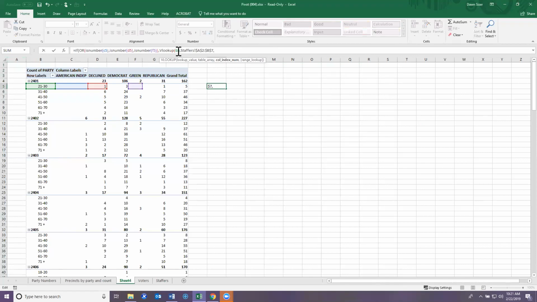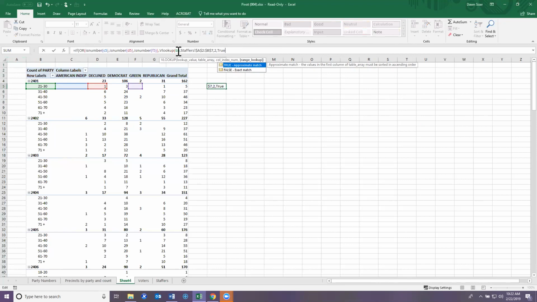And if you've looked at your staffers table, you know that the staffers' names are in column 2, or column B. So we're looking at our second column. And then, do we need to have an approximate match, or do we need an exact match? I don't think I need this to be exact in this case. So I'm going to put true in here, because I just need to get close.